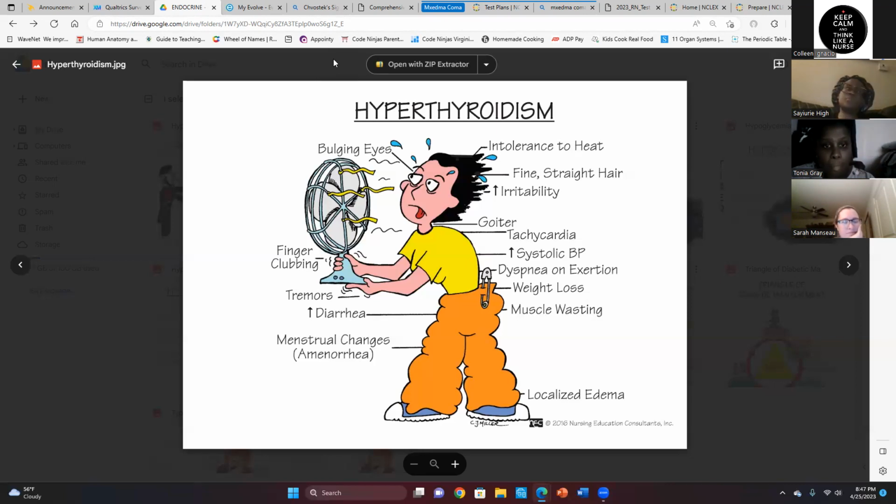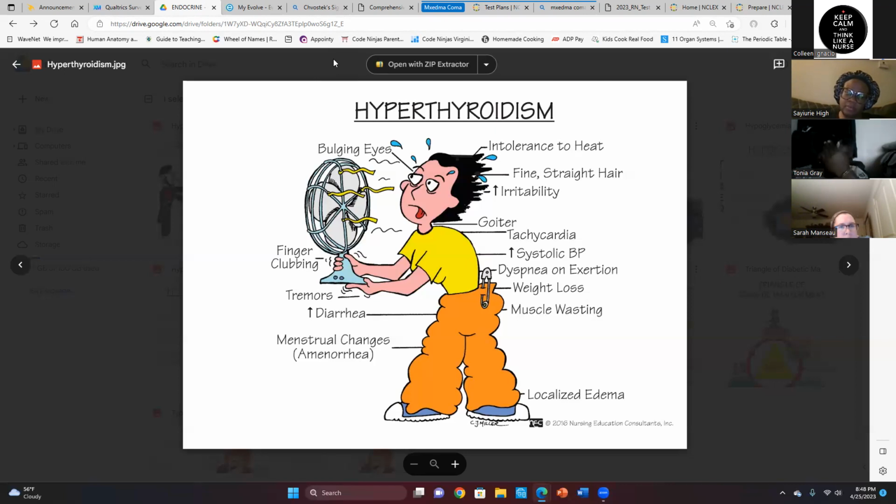Now, there's a couple things with exophthalmos, because that could be another kind of question that you see. When the patient has these bulging eyes, I'm really worried about their eyes being dry and about sleeping, because they're not able to fully close their eyelids. So sometimes we have to tape their eyelids shut. We might have to use artificial tears to make sure their eyes are moisturized and lubricated. So those are genuine concerns with the patient that has hyperthyroidism.